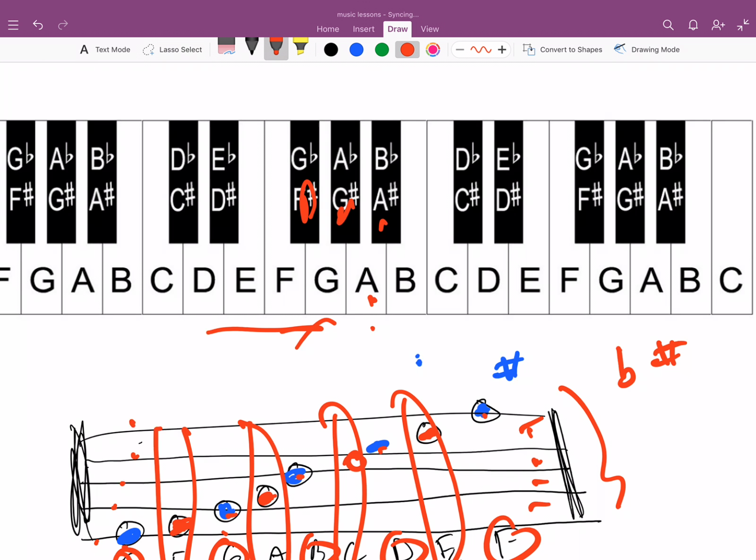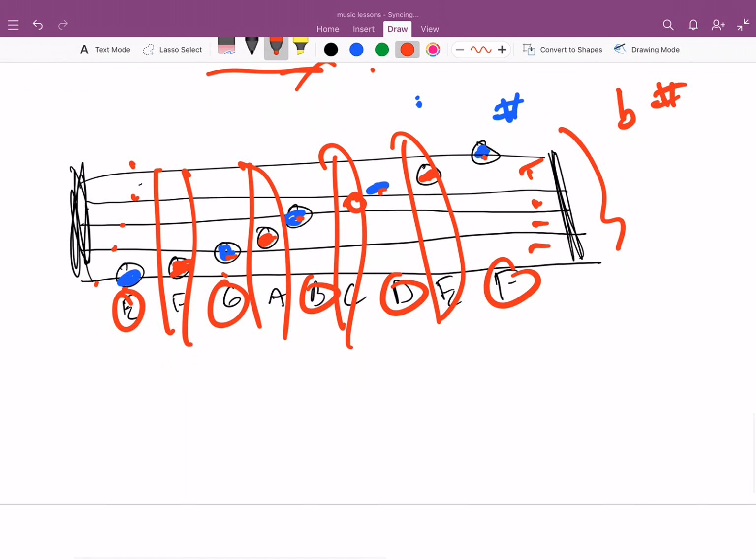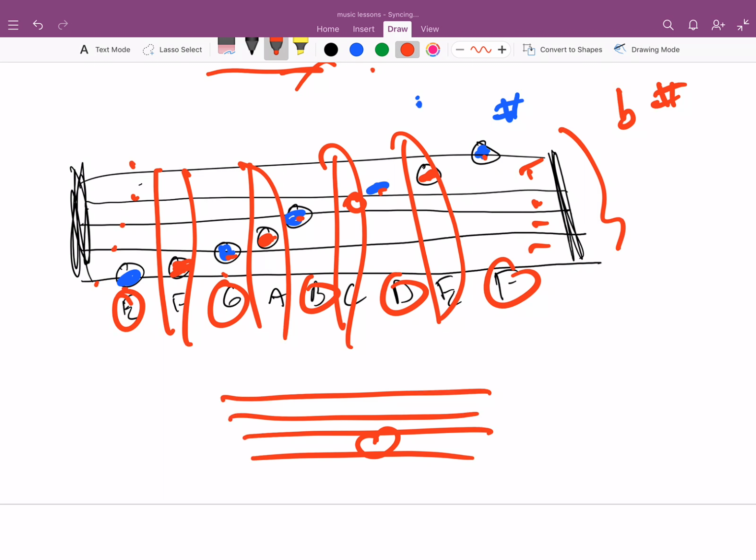You would just signify it on a note, so that if you had a note on your scales sheet right there, on the F space, you know that it is either an F sharp or a G flat, whatever you want to call it. If it doesn't have that, then it's just an F.